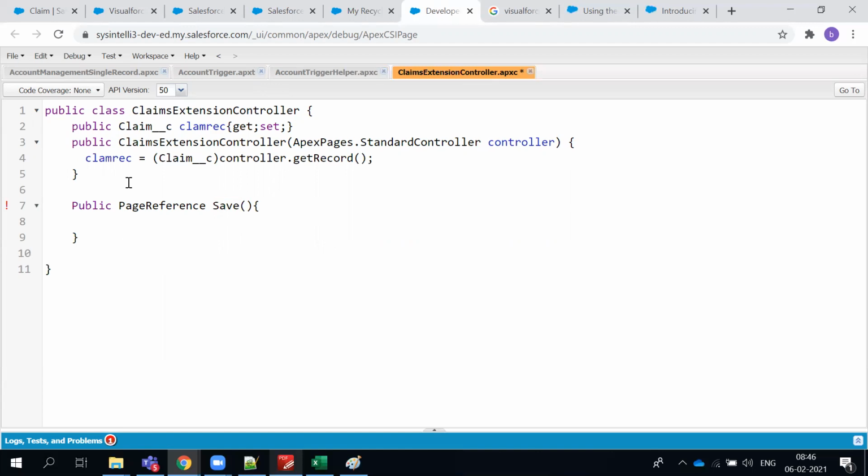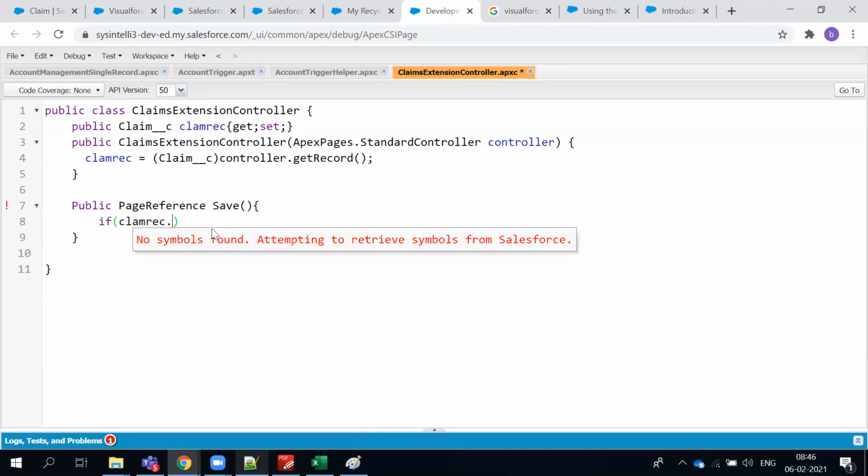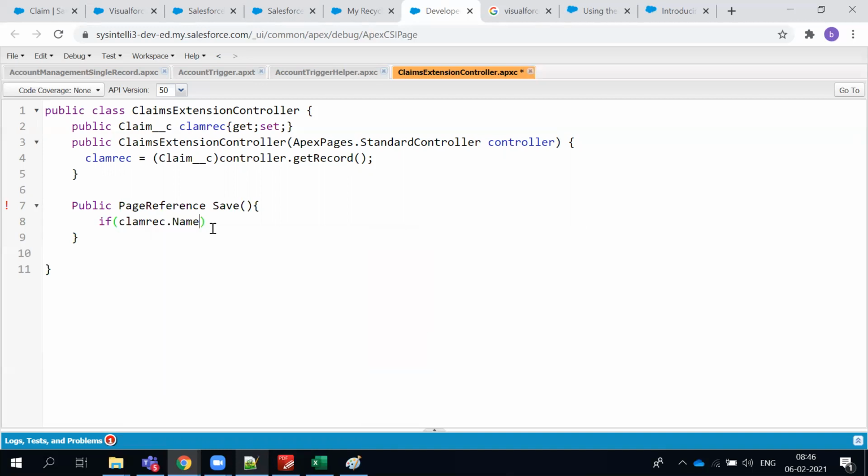So I'm going to say that if claim record dot name is double equal to hello, then I'm going to throw some error. Else I'll try to save this record.